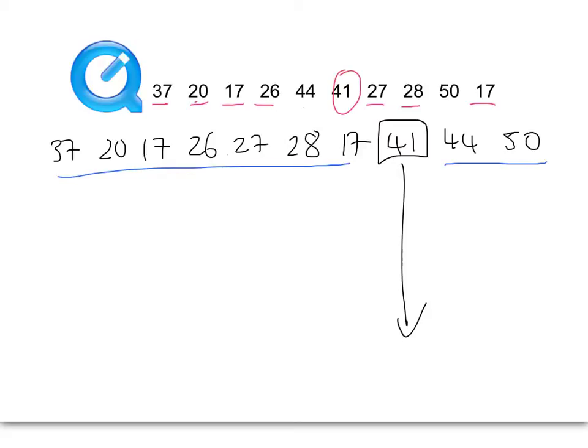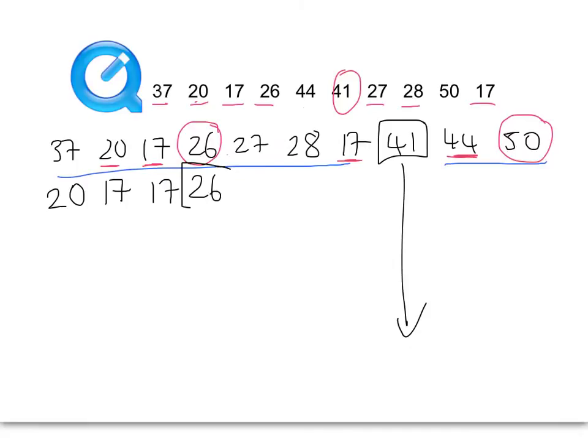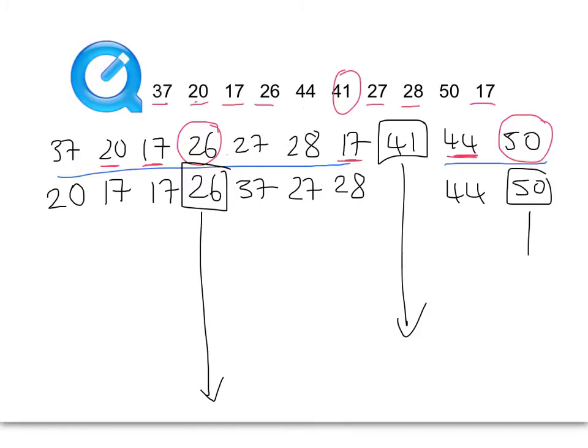So we're going to have 2 pivots. On the right, that's easy, this is the pivot. On the left, 26 is the pivot. So on the left, things less than 26: 20, 17, that's 17. And to the right, things less than 50, 44. So we put the left-hand things first. 20, 17, 17. Then there's the old pivot, now in the correct place. And then the things that were bigger, 37, 27, 28. On the right, 44 going on the left of 50, there's 50 now in the correct place like that.